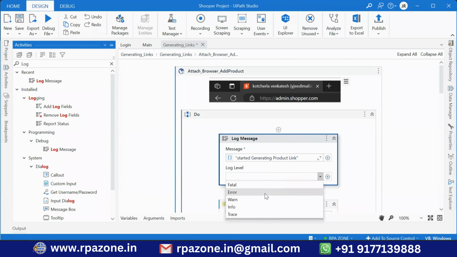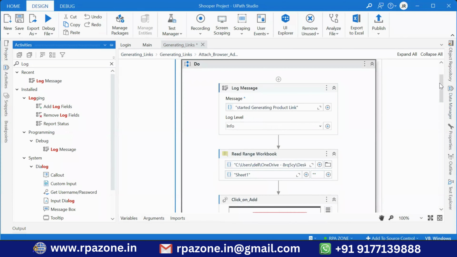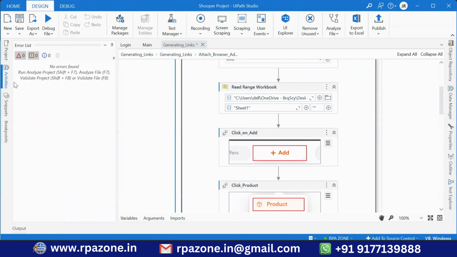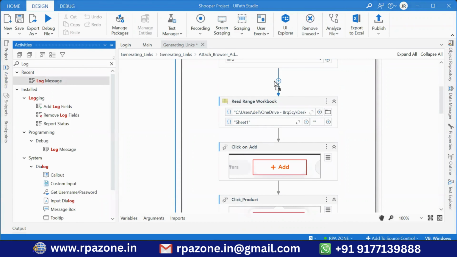This level type is info. Now here we can use reading the input file. All this we can put.